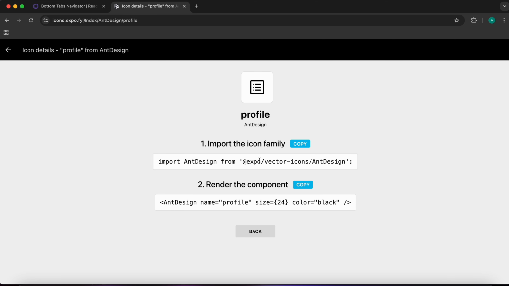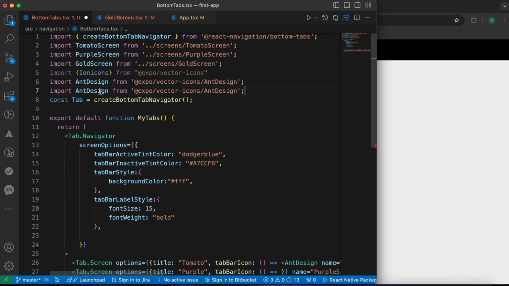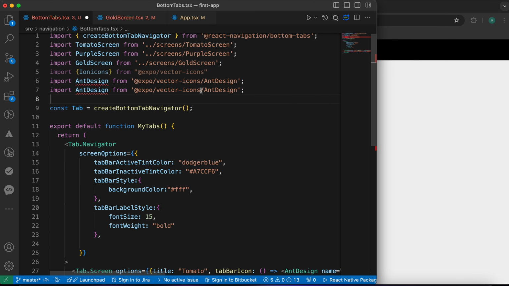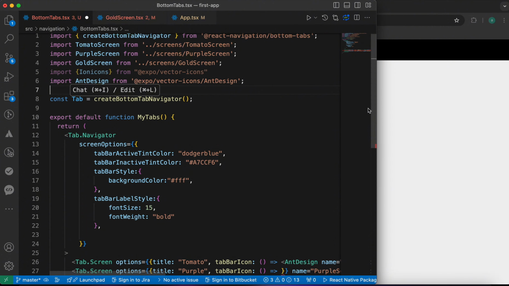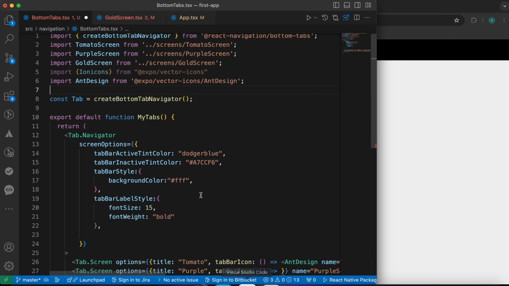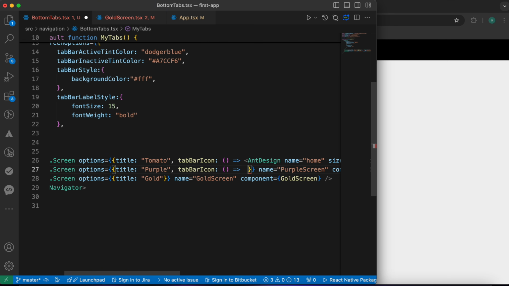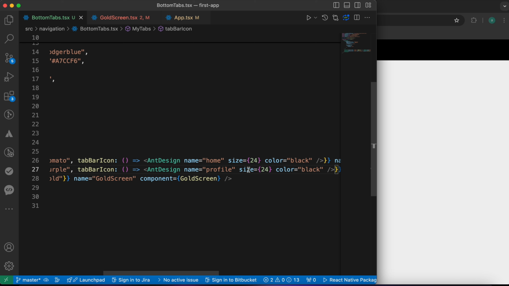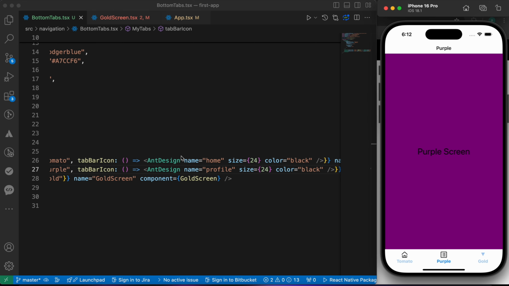To pick it, we need two steps. First, importing it up here, but we've imported AntDesign before, so no need to import it again. So let's delete this code and copy only the second code, and put it here inside this function, and let's press save. Look, we got the icon here too.